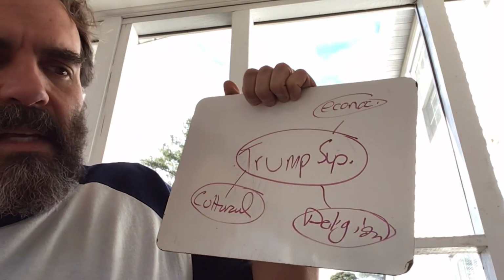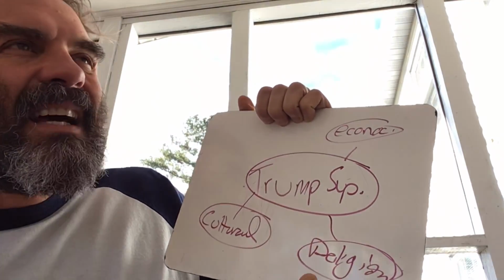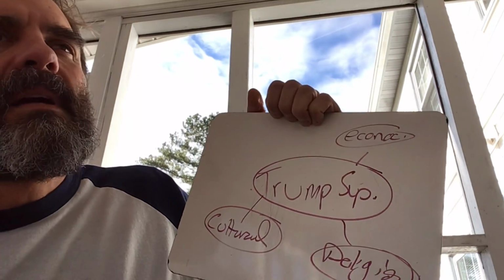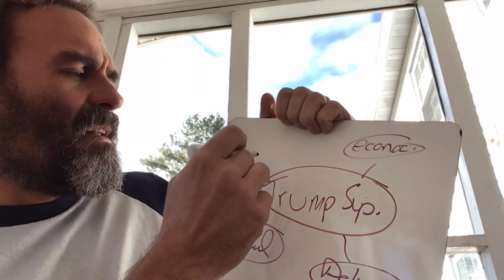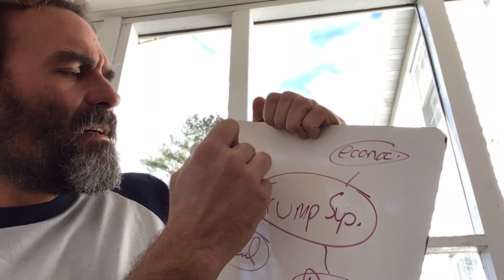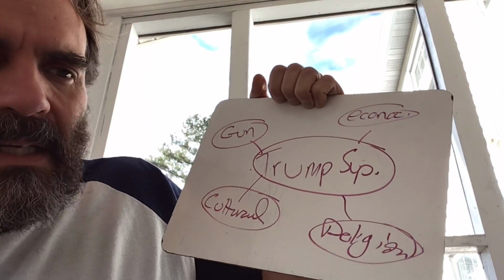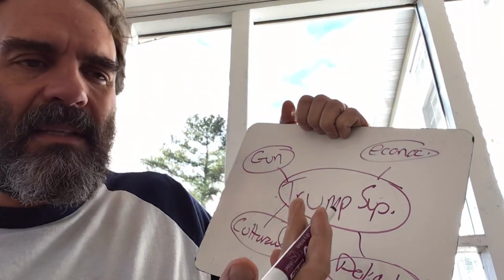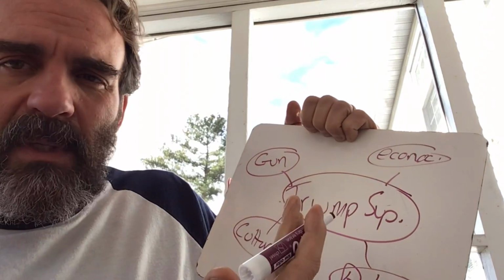What are the religious aspects of this? I don't know. So what are some other things? Maybe we have the gun thing, right? I don't understand the gun. I have no problem with guns whatsoever, but I don't understand this kind of thing about guns. Maybe I need to research that a little bit.